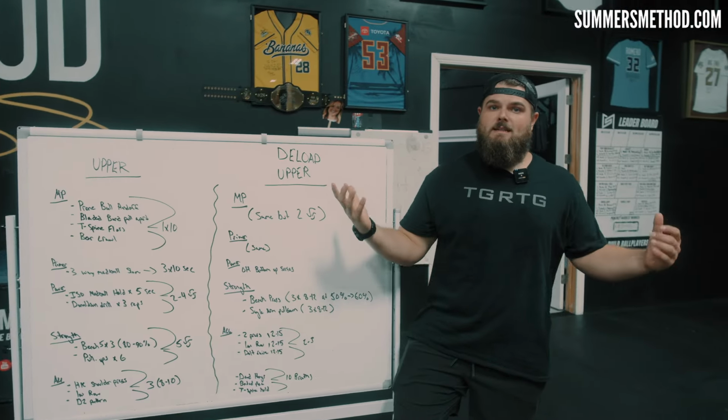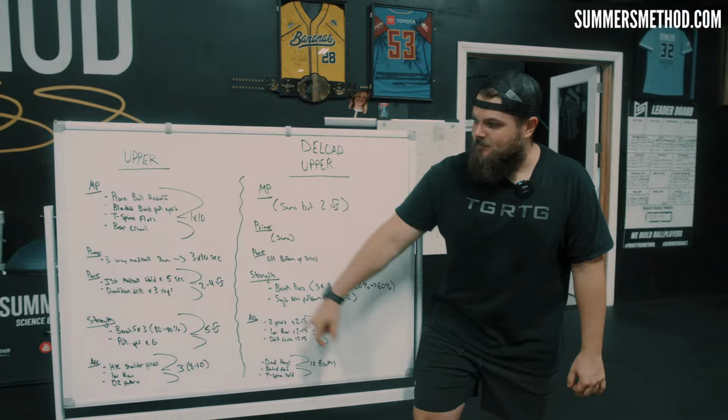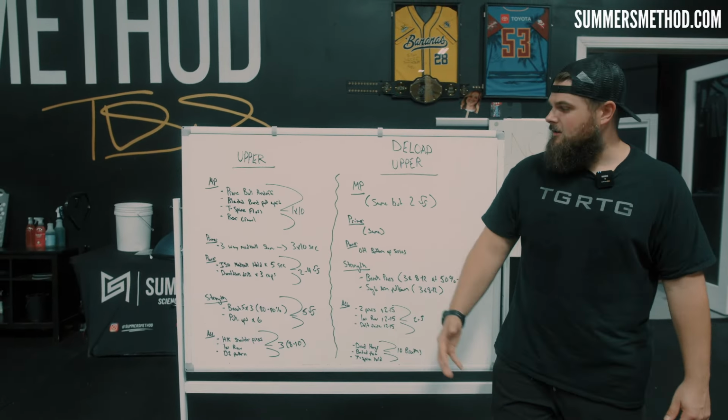So today we're going to dive into what a full deload training session looks like with our athletes in here. With deload, we don't need to get crazy. We don't need to get too scientific here. This is a typical upper body split, what it would look like for that 6 week period, right?